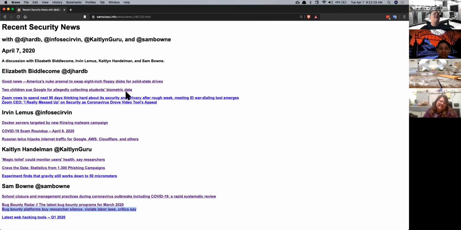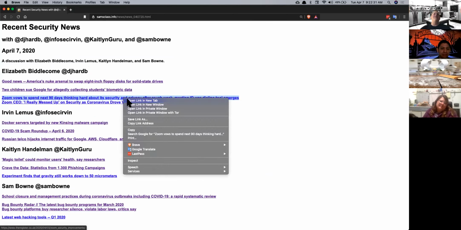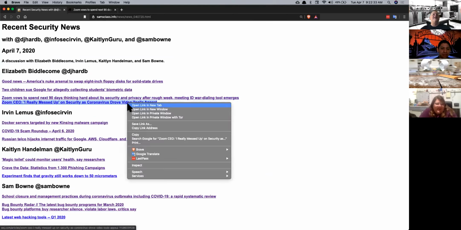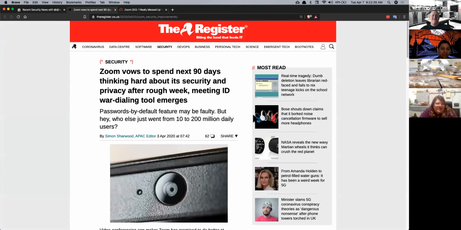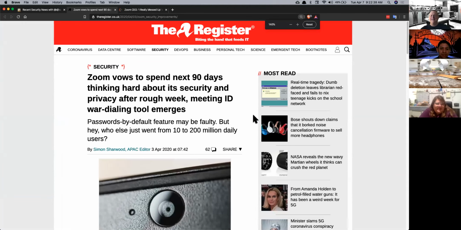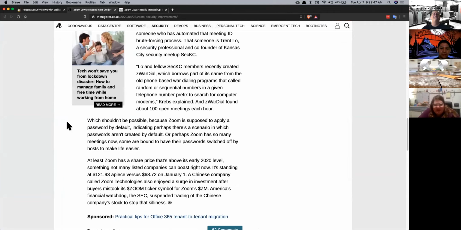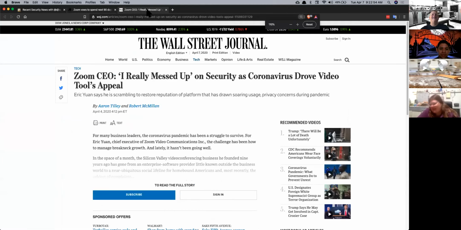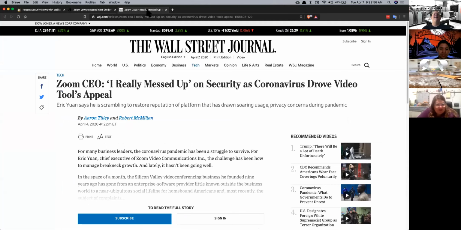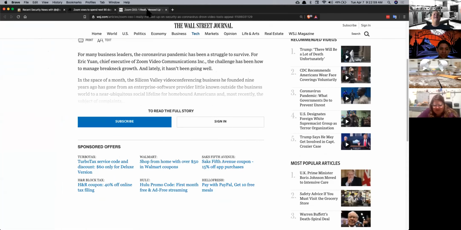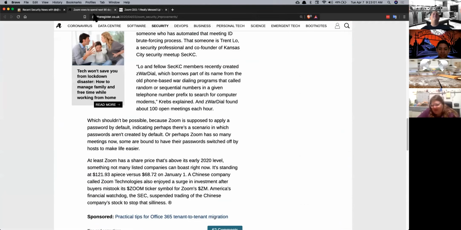Anyway, all right, so now we're down to Zoom. Of course, everybody's all angry about Zoom. I just thought that these were both sort of entertaining articles, but the coolest thing to me is that there's a war dialer for Zoom, which I haven't been able to find yet, just lots of articles about it. I want the actual tool to try it out, because this is like bringing back some of the most fun games from 30 years ago.